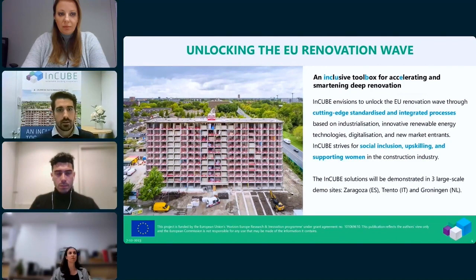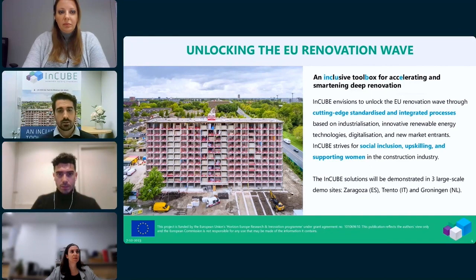About the InCUBE project, InCUBE is a project that stands for an inclusive toolbox for accelerating and smartening deep renovation. It aims to industrialize the renovation project process of existing buildings. Because a large amount of the current building stock in Europe is not set for the current standard regarding sustainability.